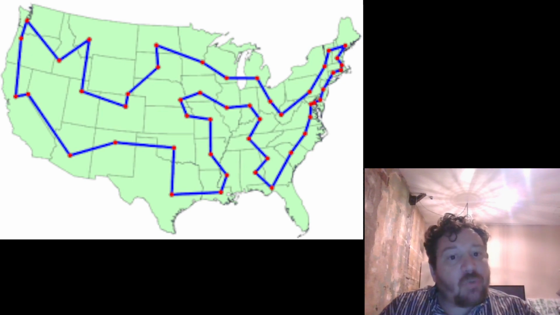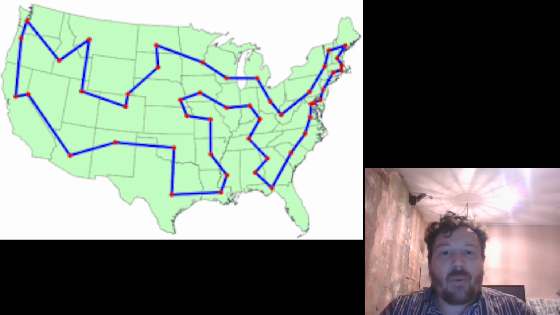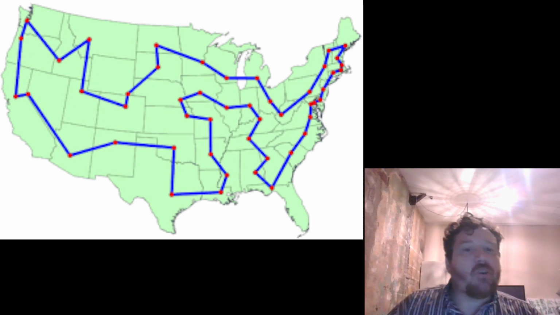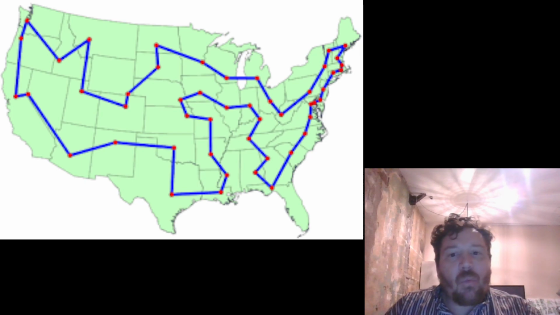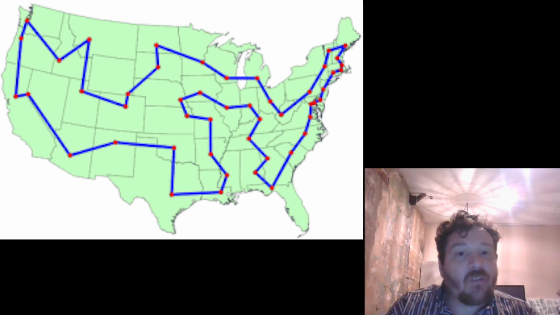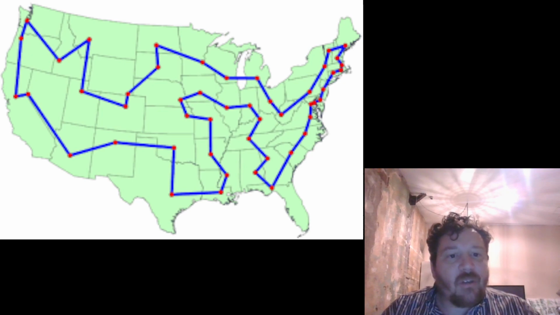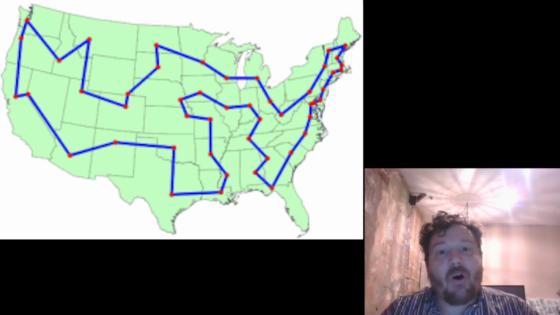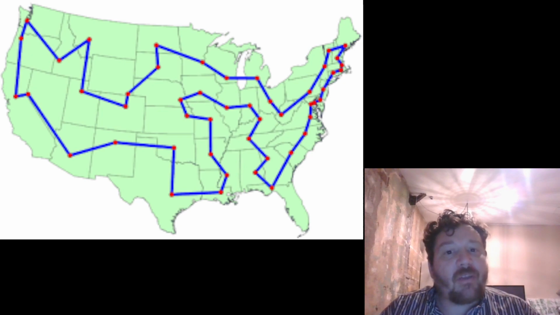You can try to check every single possible route and compare their distances, but that would take a very, very long time. Even if you could check one route per second, it would take you more than 40 days to check all of them. And what if you have more than 10 cities to visit? The number of possible routes would grow exponentially, and it would become impossible to check them all in a reasonable time. This is the essence of the traveling salesman problem, or TSP for short.